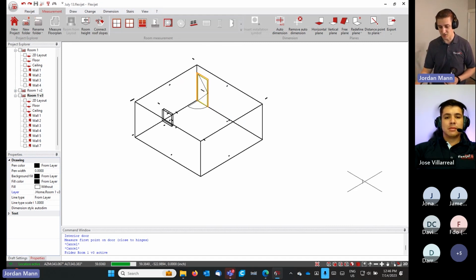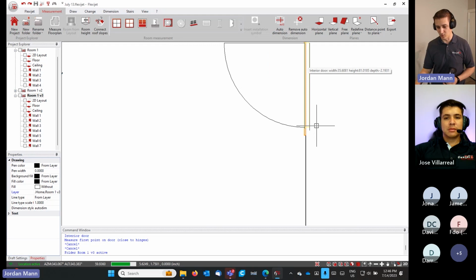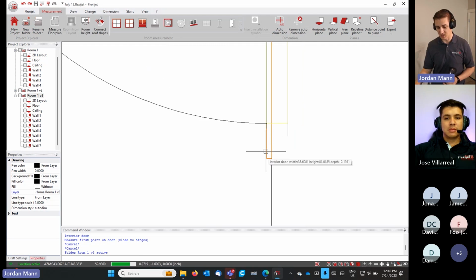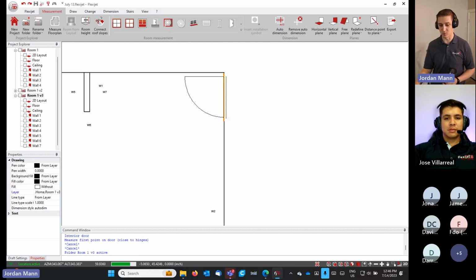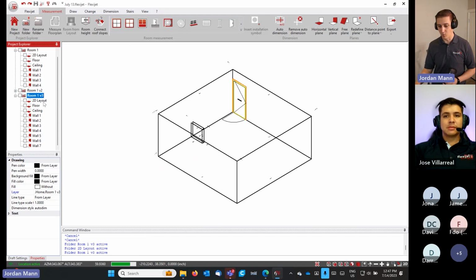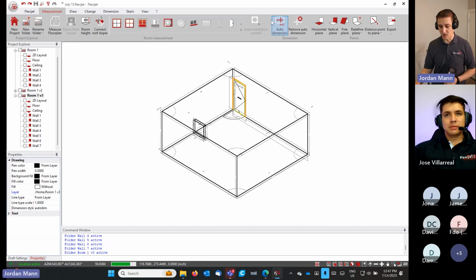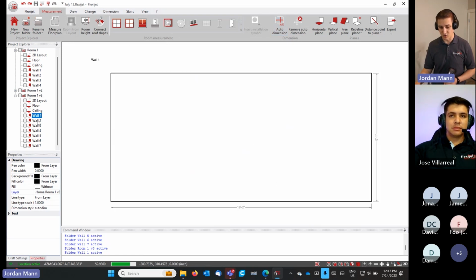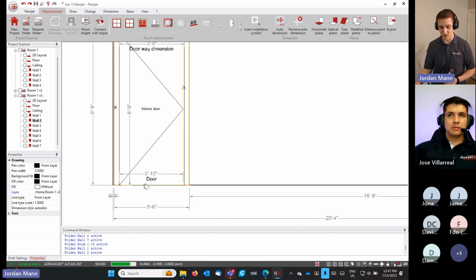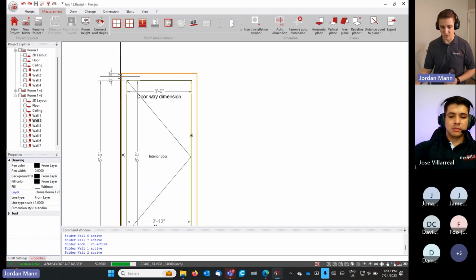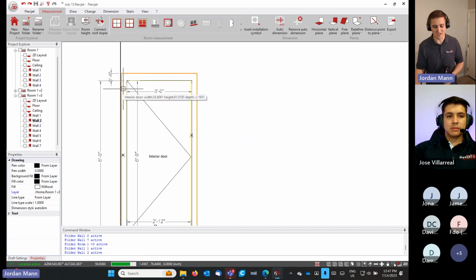If I look at this from the top, we're able to actually see where that sits. And we can see the depth of the door that we measured. We can see the trim sticking out here. We can see the swing of it all through here. And wouldn't you know, if we start to do things like add on some auto dimensions, it's going to really nicely dimension this. If we choose this wall, I think it was wall 2, it's going to show us the opening, the doorway, with the parameters we've set in the dimension settings, it's going to show us what those dimensions look like as we requested it.